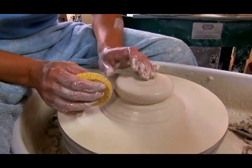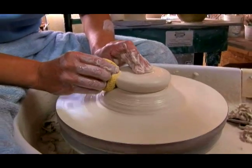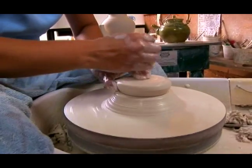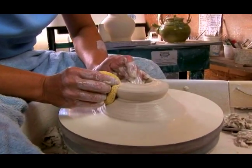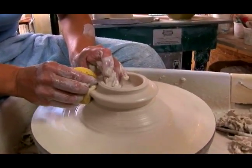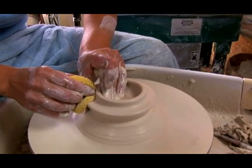As I do this, I'm going to push down in the center, and I'm going to leave my sponge on the edge like this. This is going to create the rim — the flange that goes into the pot. So it's like I'm making a little kind of opening, and I'm going to pull that opening out. The sponge just stayed right there as I pushed outward.